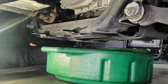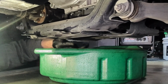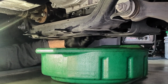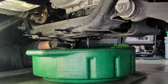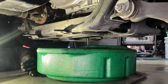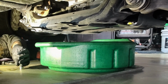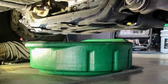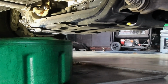Okay, we've slid our drain pan underneath here. It's going to be a little hard to see because of the height of my drain pan, but I'm just going to reach in and unscrew the plug the rest of the way, and let it begin the draining process. Okay, guys, it's basically finished draining. So I'm going to go ahead and slide this out of the way.